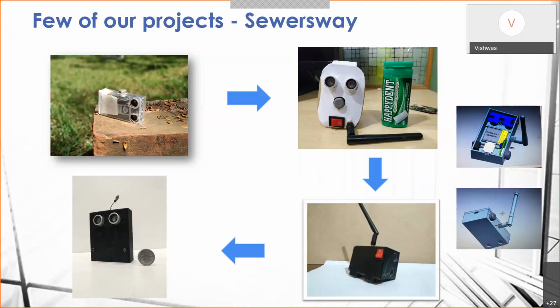After the hackathon, we evolved from the simple proof of concept to a product. In the first one, you can see a tic-tac-toe box, which was just for the proof of concept, having two sensors and a microcontroller. Then we evolved into a LoRa-based proof of concept the next day. Then we 3D printed it, and at the bottom left you can see a proper 3D printed enclosure and also a LoRa communication antenna. This is the way to approach a product and create a product out of it.